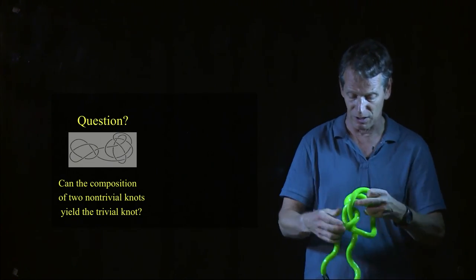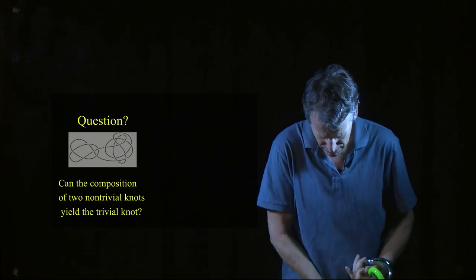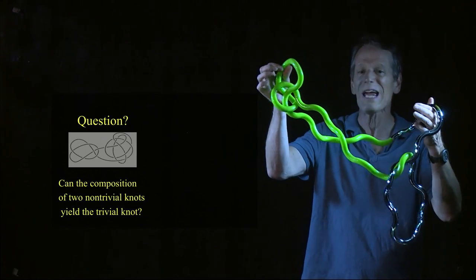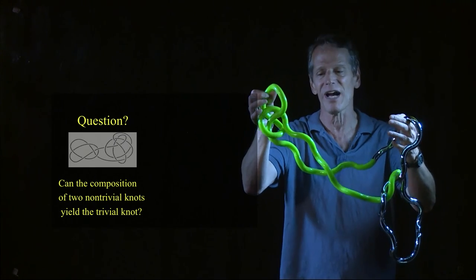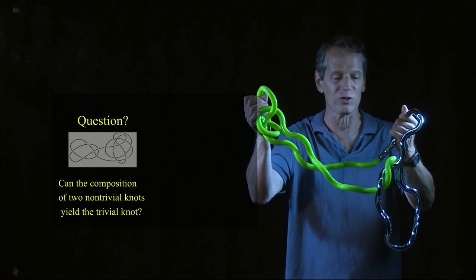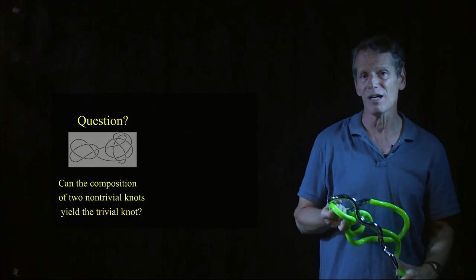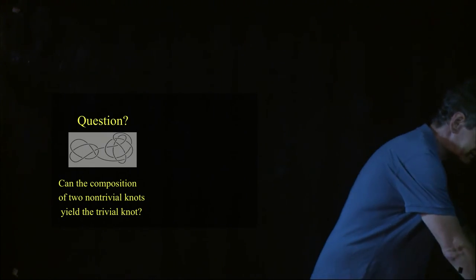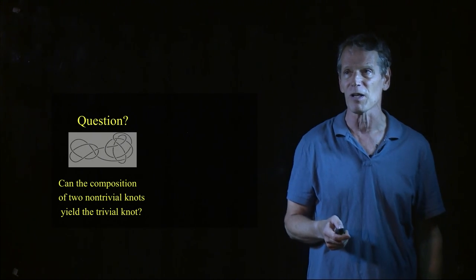So I'm going to see if I can do it here and I pull this around like this. This through here, around here, and bring this through. And the answer is no. Can't be done. Turns out you can never disentangle a knot that's created by composing two non-trivial knots. Now this took a long time for mathematicians to be able to prove. And this is the kind of thing you want to be able to prove in knot theory. You want to be able to show whether or not you can disentangle a knot. So that's kind of a fundamental basic question.